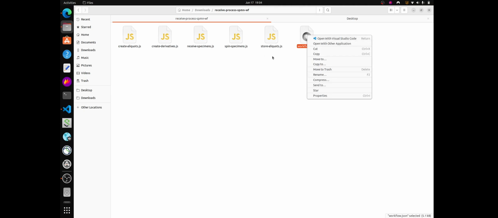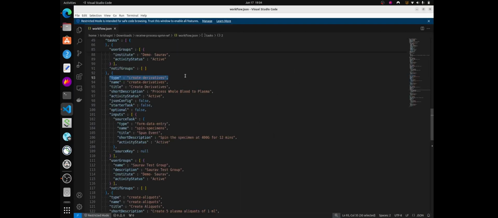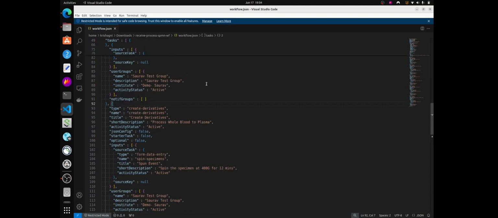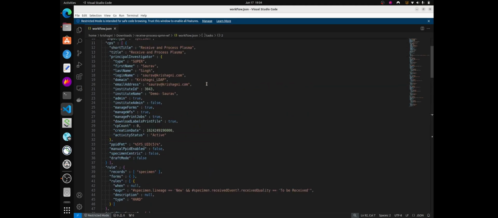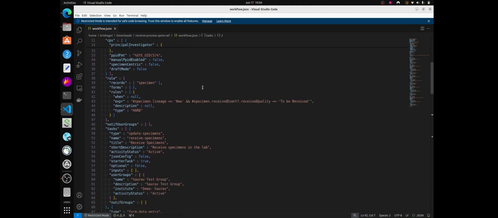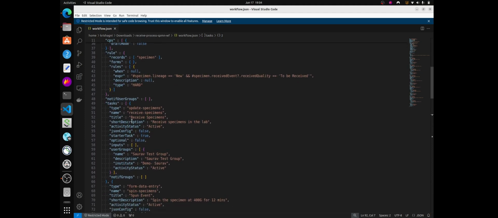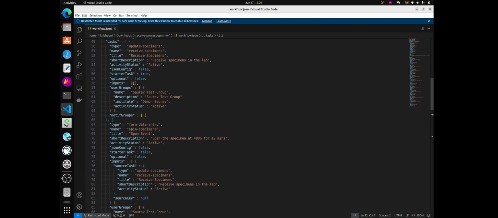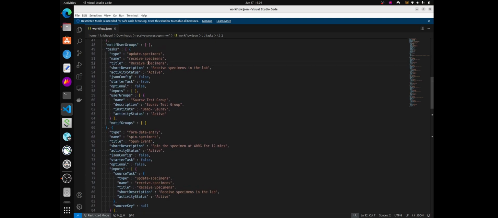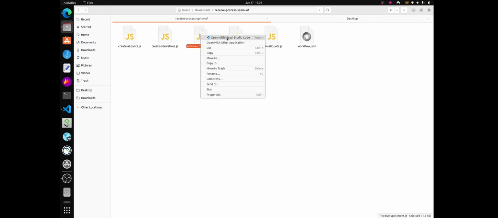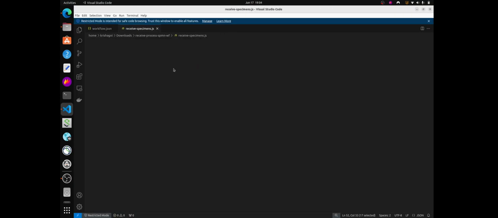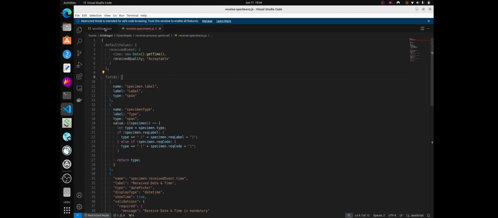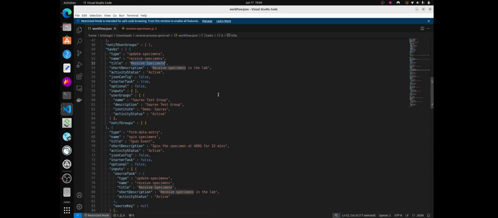Let me first open the workflow.json file, and let's go to the first task, that is the receive task, and also open the receive task in a different tab in this editor. Now let's go back to OpenSpecimen and create a library task for this receive task.